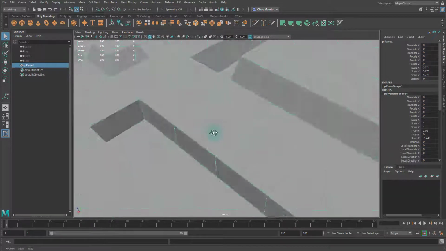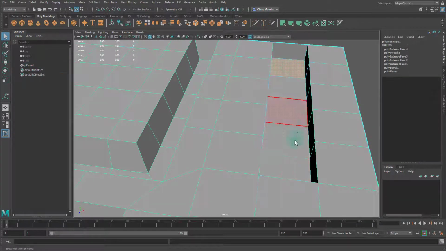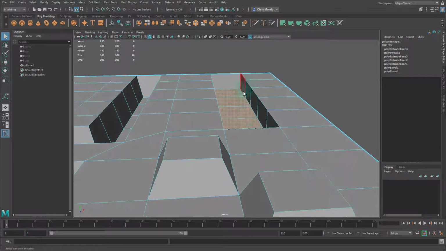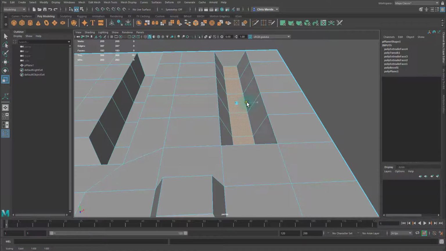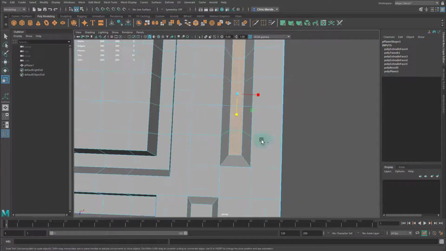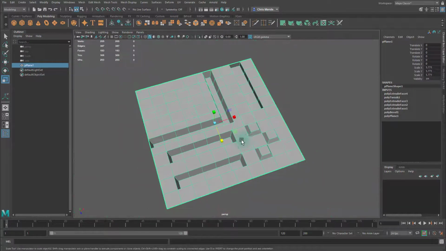So whenever you are creating information that is going to be baked, you need to make sure that there is some sort of angle, and it's not just straight up or straight down. I'm not actually going to do this because I want to use this as a demonstration, but if I did want this to bake, I would need to do something like this and change the angle so that it could be seen from the top. But I'm going to leave it straight down like that.